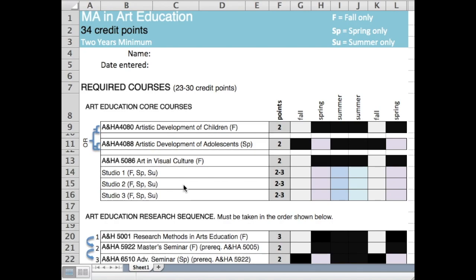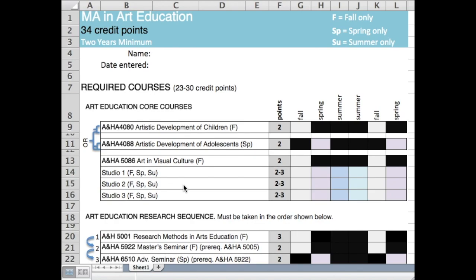Teachers College has a fall term and a spring term. Each one is 15 weeks long. We also have 2 summer terms, Summer A and Summer B. Each summer term is 6 weeks long. In the program in Art and Art Education, a course may be offered in the fall term only, in the spring term only, in the summer term only, or in more than one term.